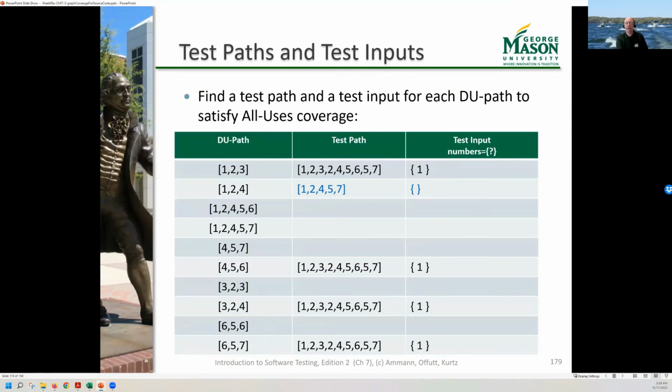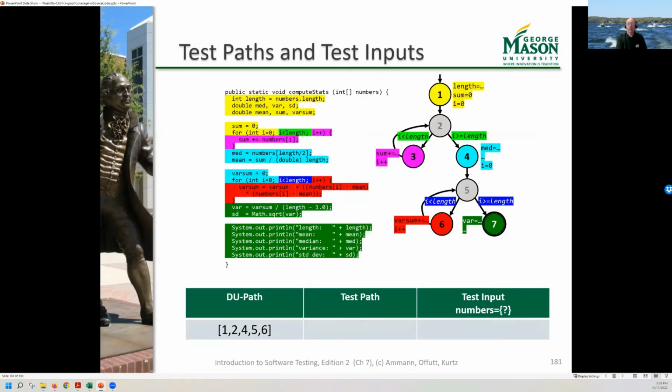All right, so we've satisfied that. With that test path, does this test path satisfy any other test paths? 4, 5, 7. Yep, satisfies 4, 5, 7. Also satisfies 1, 2, 4, 5, 7, which happens to be the entire DU path. Nevertheless, yes, good. 1, 2, 4, 5, 7 in the chat. Great. So we've written our second test and we've knocked off 3 more. We'll pick our next one that hasn't been satisfied yet.